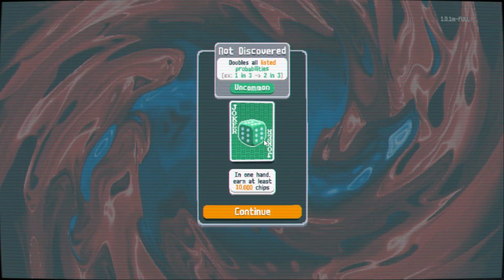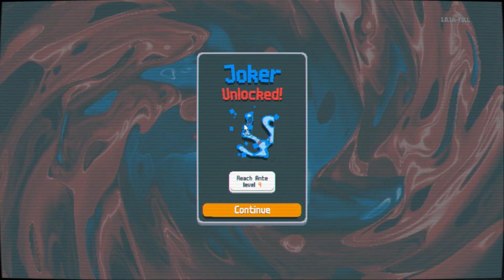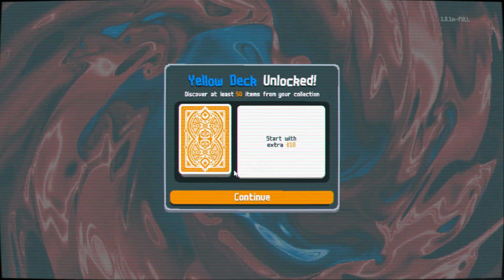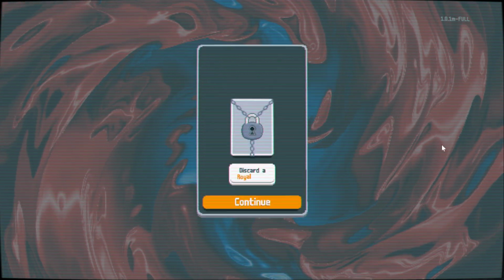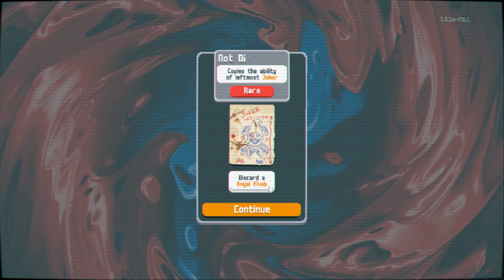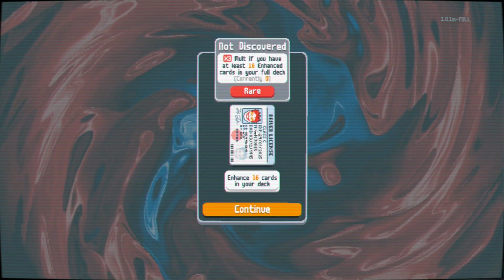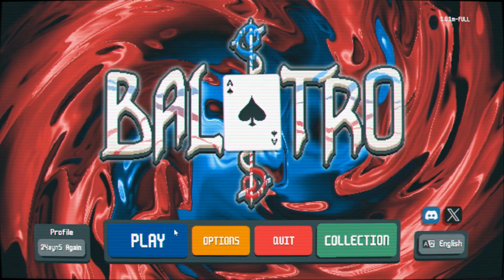In one hand, earn at least 10,000 chips gives us doubling probabilities. Reach any 4 gives us the ability to have multiple cards appear. This is useful for certain cards with very strong abilities. Okay, we can play a deck that gives us extra money. Discarding a Royal Flush, the funny thing we did, gives us this, which copies the ability of jokers, which is very good, I would say. Enhance 16 cards in your deck gives us this, which multiplies your entire score if you have a certain number of enhanced cards. Cool.